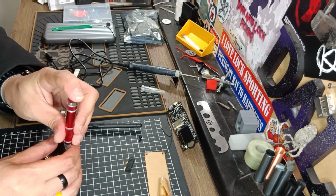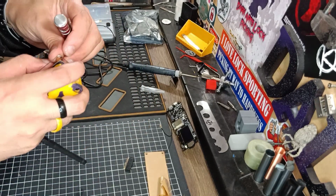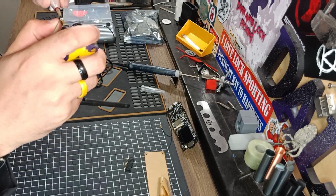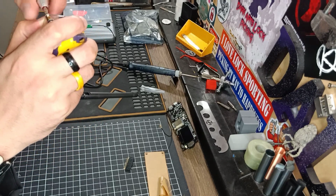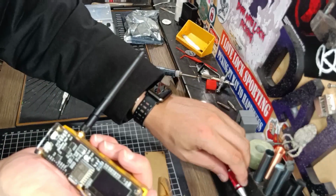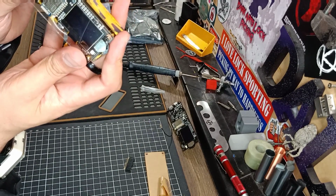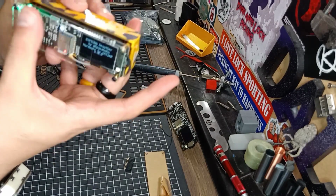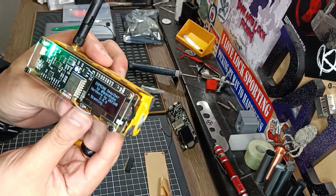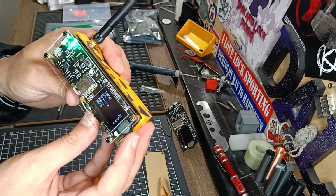But got a nice little USB powered soldering iron that works nicely. I'm bloody wrapped with that. Takes a little bit to heat up to enough to do this. And I have some new projects up and going that I'll have to review for you. But there we go. My new Monster Deauther version 6 with a brand new screen because I smashed the other one. And we'll go back to this one.